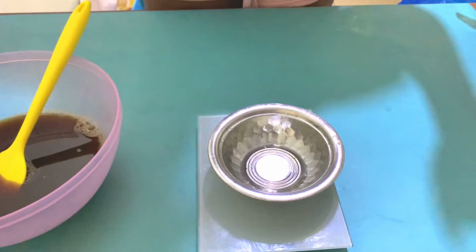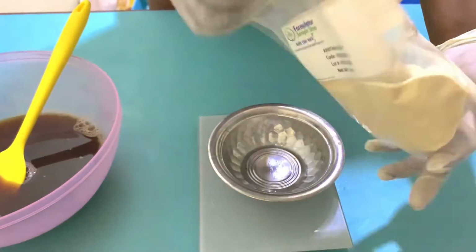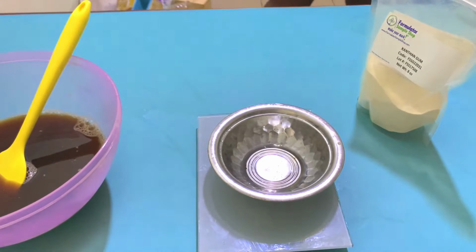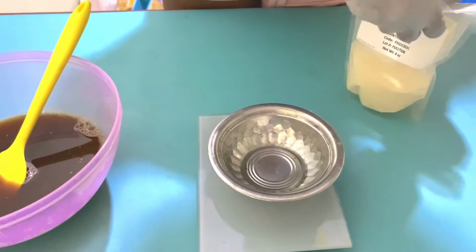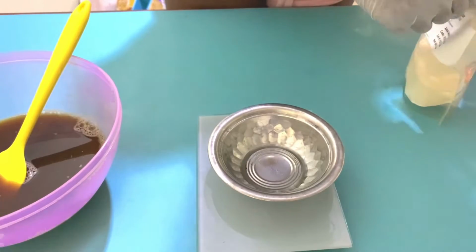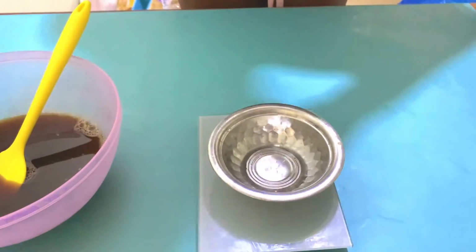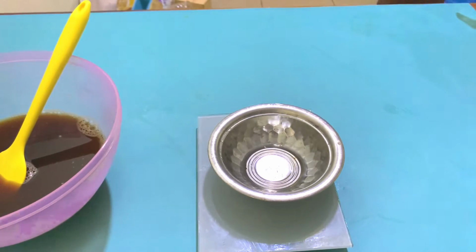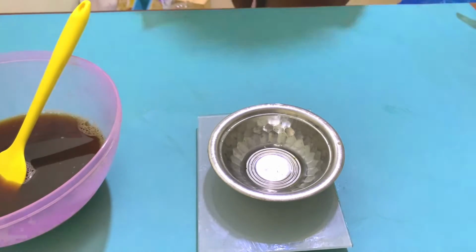For phase B, I am going to use a thickener or a gum to make my black soap thick. So I am using xanthan gum. You can use HEC, you can use guar gum, you can use whatever gums are readily available to you. I have just xanthan gum at hand, so that's what I'm going to be using.